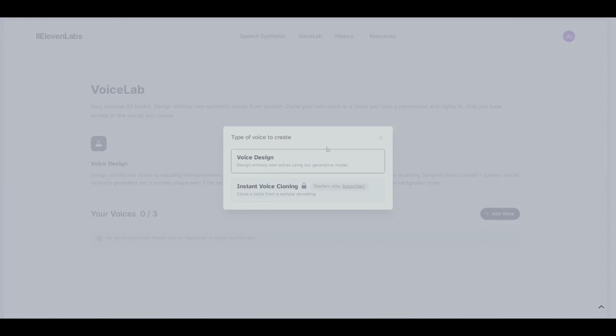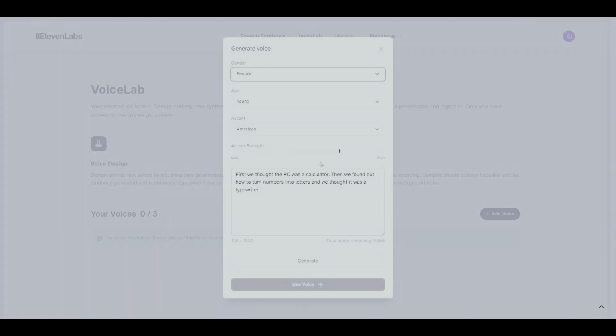Now let's take a look at the voice design. What that does is we can create a new voice. So we'll go ahead and do so. I'll create a young male, and we have options of the American accent, British accent, African accent, Australian and Indian.